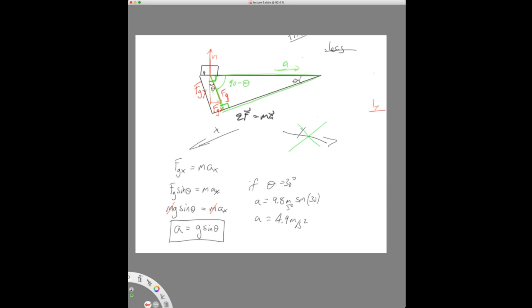So that is something that you don't want to try to prove every time you do it. You just want to remember it. And you will be getting practice with inclined planes like this, where we have a plane that has an incline. Every time we do that, make sure you remember that the angle of the ramp is the same as the angle in the gravity triangle. Okay, so this is what I would call the easy way.